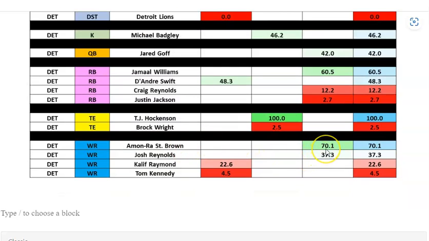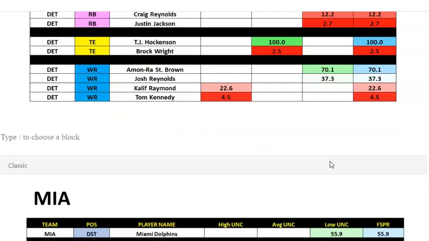St. Brown could be a low one, high two, near 70. 75 is kind of my level for ones and wide receivers. Reynolds could surprise us as a 4 this week. Raymond's been coming on without Sun God, so if he can't play, then Raymond doubles his score. He becomes a solid 3 play, and Reynolds moves up to a 3 play wide receiver 3.